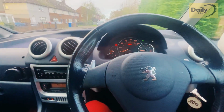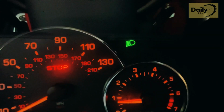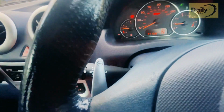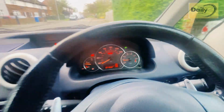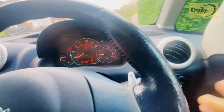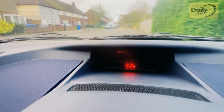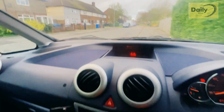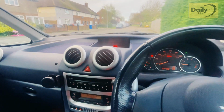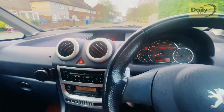Starts up on the dot. And this particular model comes with auto headlights. Yep, it has automatic headlights. As you can see, the headlights in this case are actually switched off, but the car's put them on because they're automatic headlights. And as I highlighted, if you flick this up once, it says automatic wiping active. What that is basically saying is that the wipers are automatic, so you don't need to bother. So if you keep them on and it rains, the car does the wiping for you.